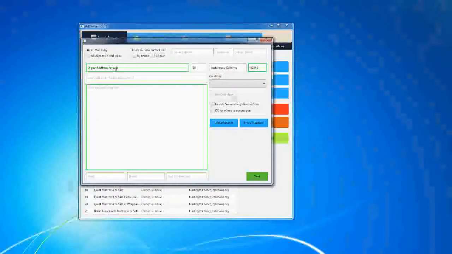So once again, fill in your title, your price, your proper city and state location, your zip code, and this keyword box here, if you can see in gray, it says keywords for CL search optimization. This is only specifically for Craigslist. If you put words in here and you post these ads on Facebook, they will show up in a funny source code optimized way that's specifically for search engine relevance on your Craigslist ads. So by all means, use that for Craigslist ads that you'll be posting specifically there as well.